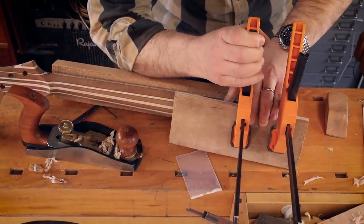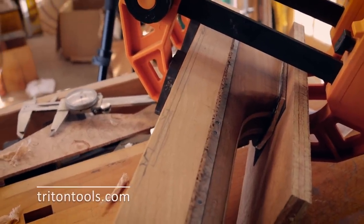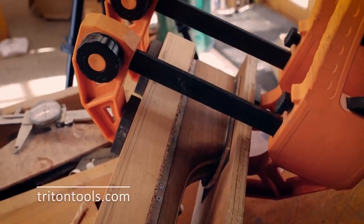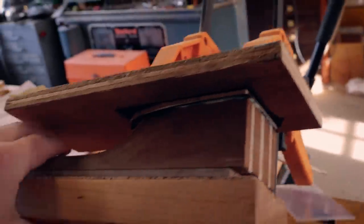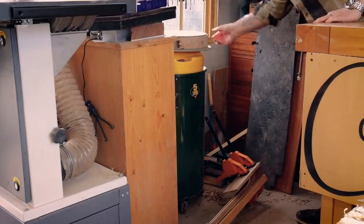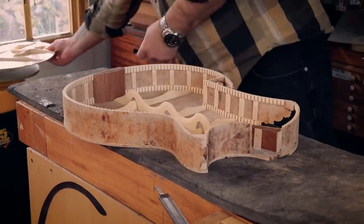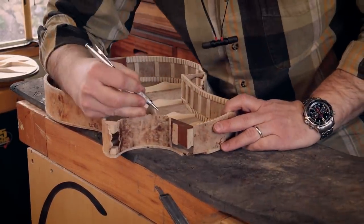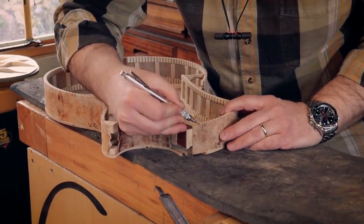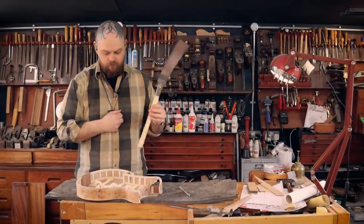That was a moderately successful glue-up. Life gets complicated when you have veneers in between pieces of wood and slippery, sloppery glue. This would have been a perfect, perfect case study for that salt trick. There we go. Onwards. While that is curing, I'm going to remove the temporary block of wood that's just holding the two sides of the ribs together and prepare for the next stage.